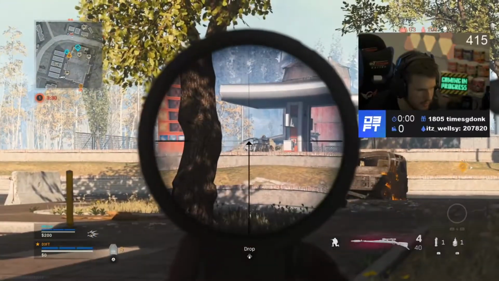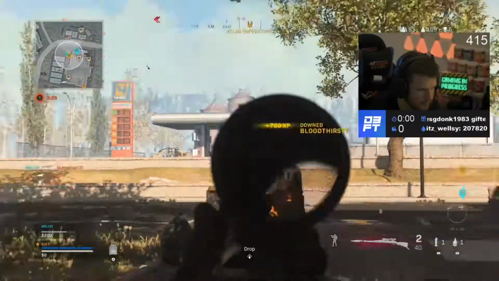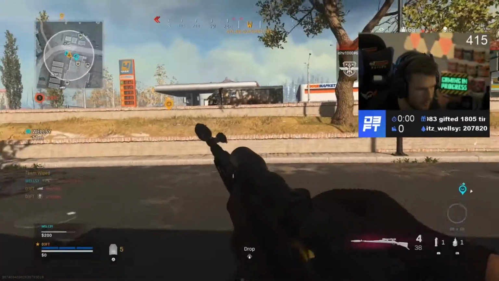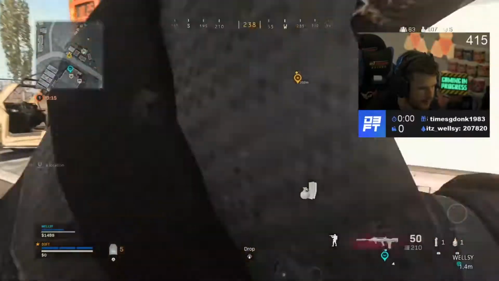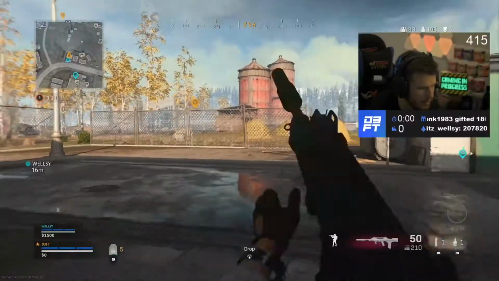Hit one once. Nice. I got you, bro. Swimming pool. Move on my waypoint. Yeah, we can go now. For you? Yes, sir. Is it a buy there? They might have just bought that UAV.